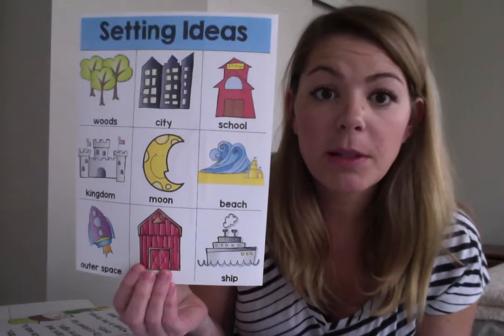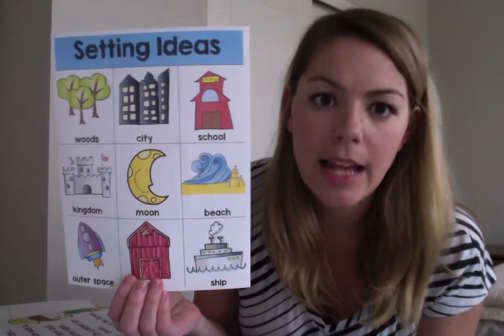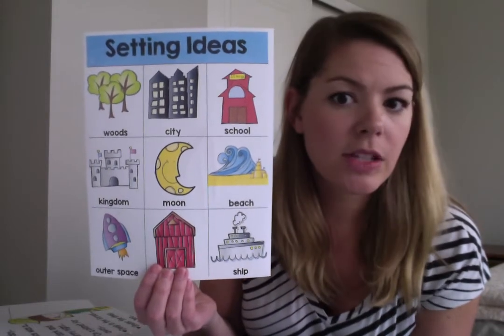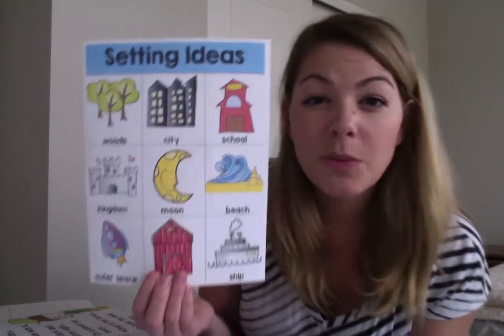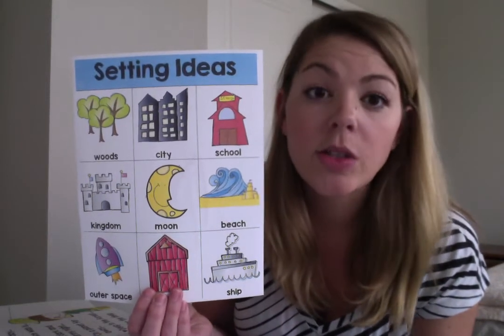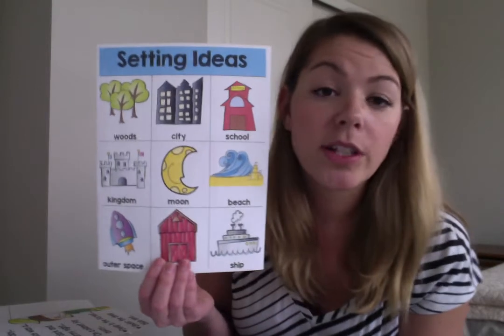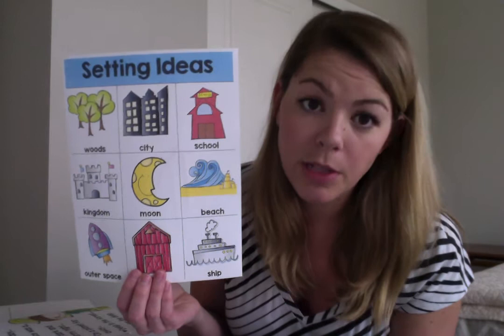And we talked a little bit about how we want the character to match the setting, so it should make sense. So for my character, it's a bumblebee. It wouldn't really make sense for a bumblebee to be in outer space or on the moon. That doesn't really match the character. And so I picked a setting more like the woods, out in the forest or maybe in the field. Those would be settings that would make sense for my particular character.